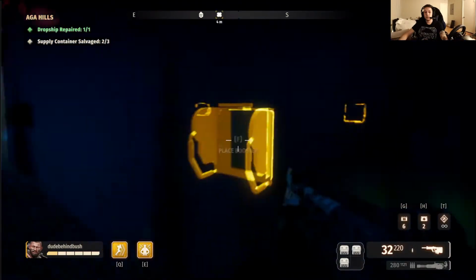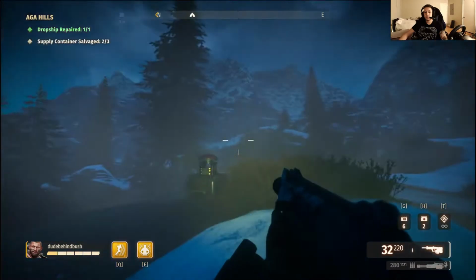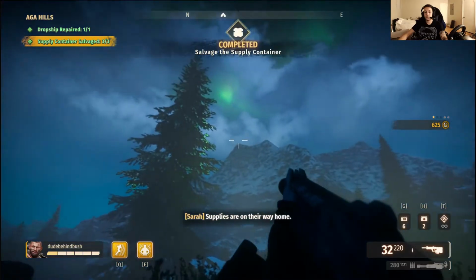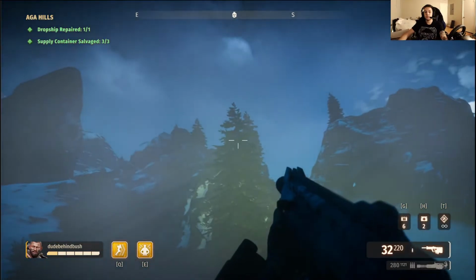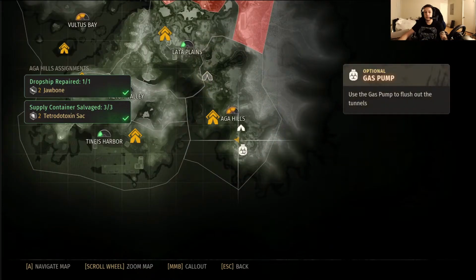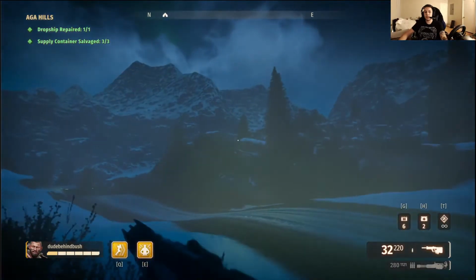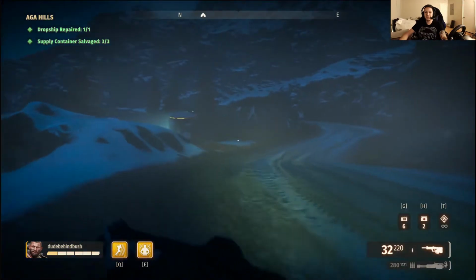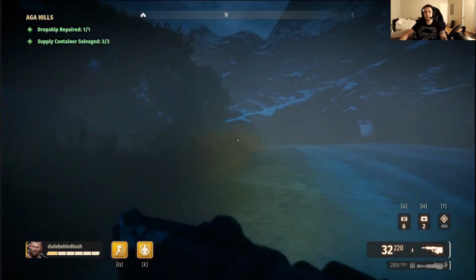There we are. Final little boosters. Now get yeeted. Woo! Supplies are on their way home. Alright. Ooh, what is that? Use the gas pump to flush out. I'm gonna wait another day. I'm a chicken. That seems like it's really hard. I ain't got time for that, dude. I got the GTFO.